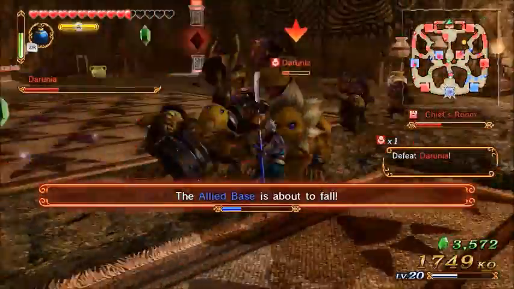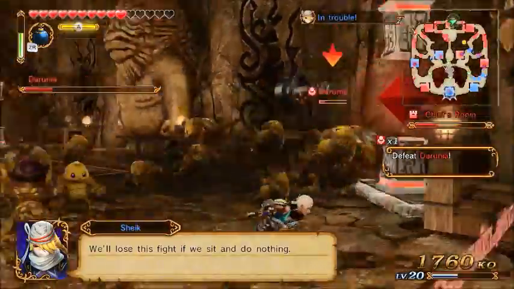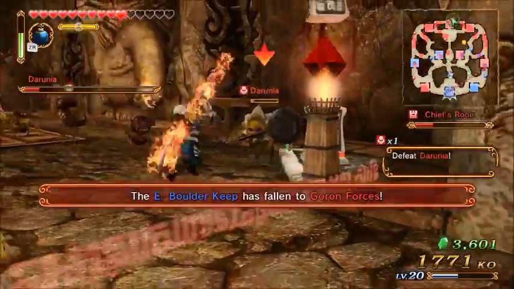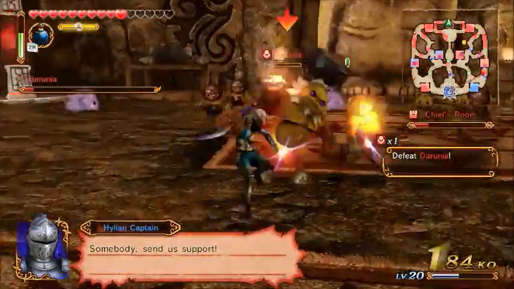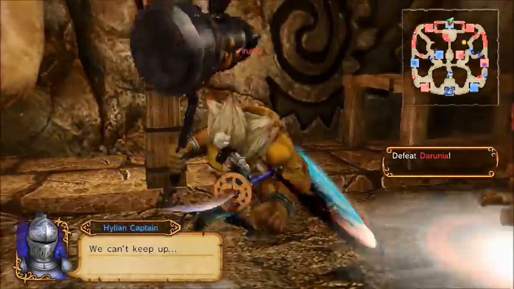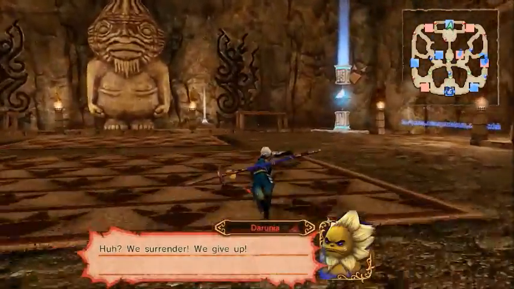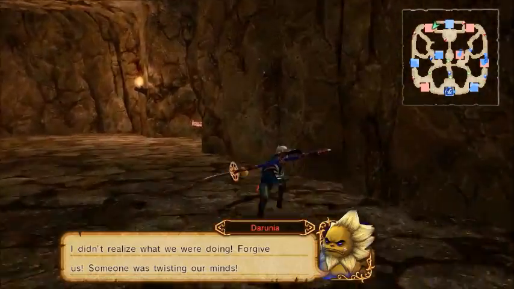Okay, well, Darunia's almost dead now. Okay, I can't capture them right now. Do they not understand that? God. Okay, well, he's almost down. One good hit. Okay, and it looks like we did it because I can't attack anymore. Oh, let's get this first. Okay. I mean, that's a silver material bag. That's pretty good.